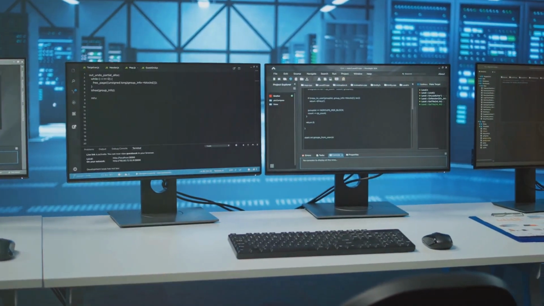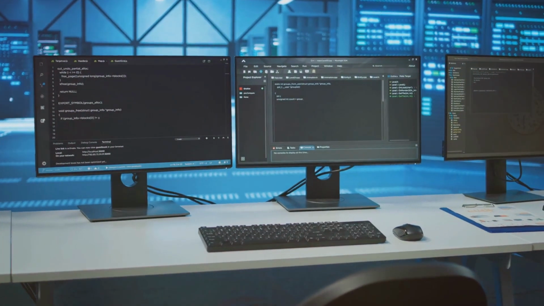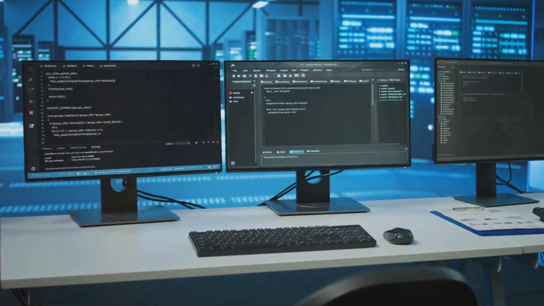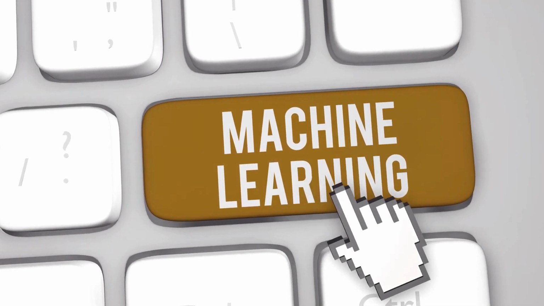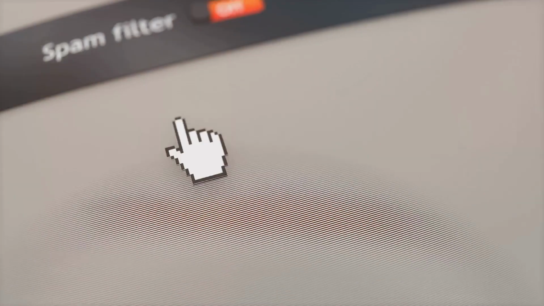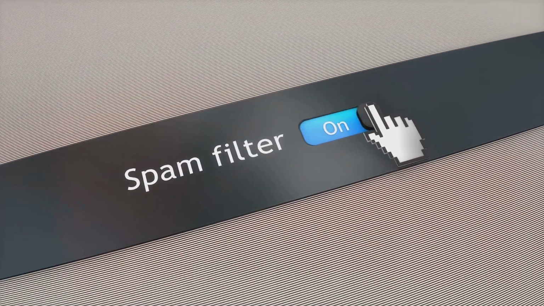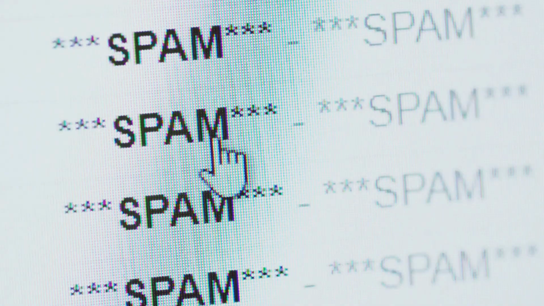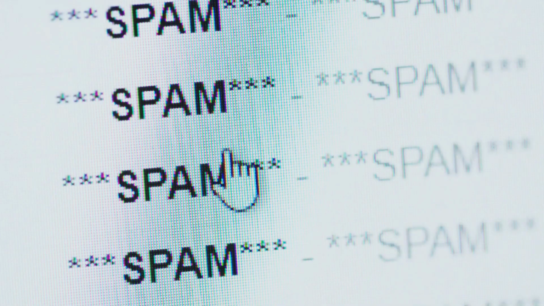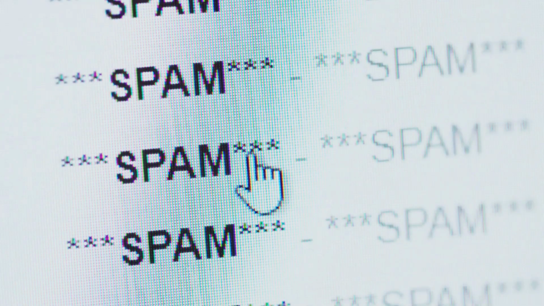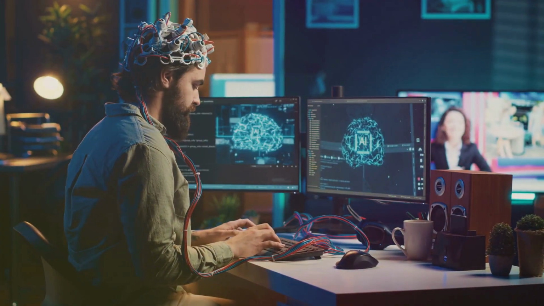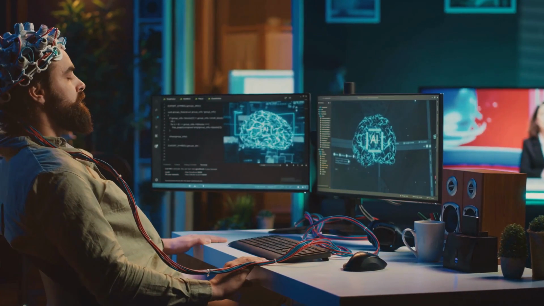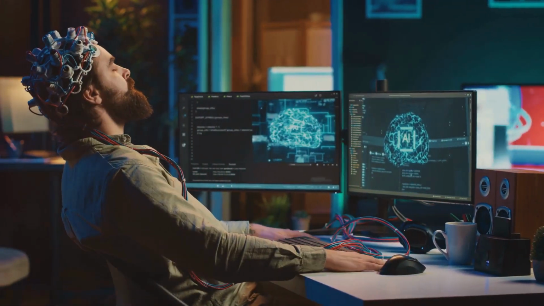So, how does it actually work? Well, spam filters are trained on massive data sets of labeled emails, each one marked as either spam or not spam. The algorithm then learns to spot patterns in the content, like sender info, keywords, or even how the message is structured, that hint it might be spam. For instance, emails with phrases like guaranteed riches or urgent request are way more likely to be flagged as spam. And the best part? The filter keeps learning and adapting, getting smarter over time as it encounters new spam tactics.